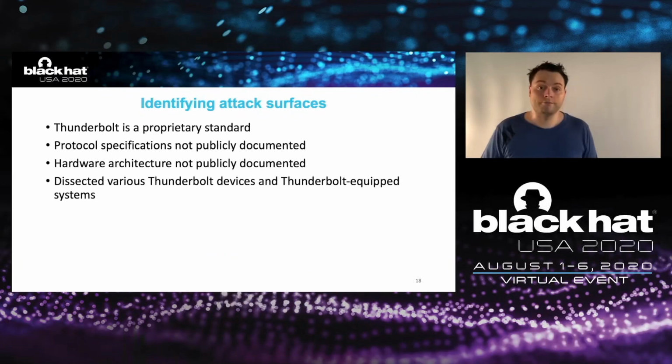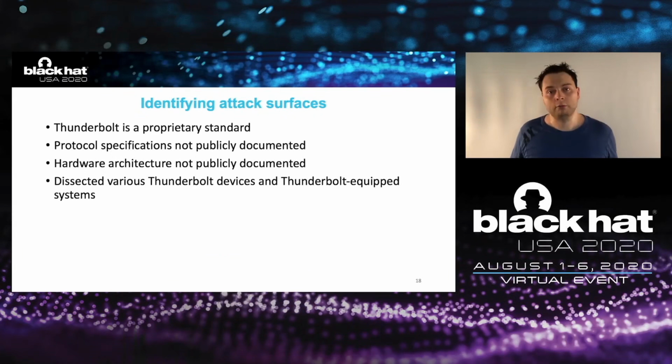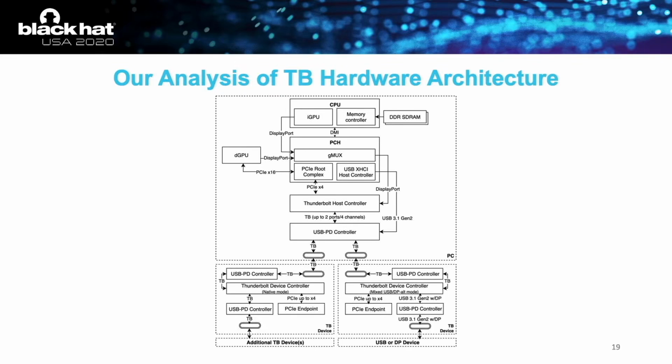Right, so the first step in our research was to find out how Thunderbolt works. Now, Thunderbolt is a proprietary standard, so if you try to look up protocol specifications, you will not find them. And if you try to look up diagrams that will tell you what the hardware architecture is like, you will not find that either. So the first thing that we did was dissecting various Thunderbolt devices and Thunderbolt-equipped systems. Eventually we came up with this diagram that I'm showing here for future research.